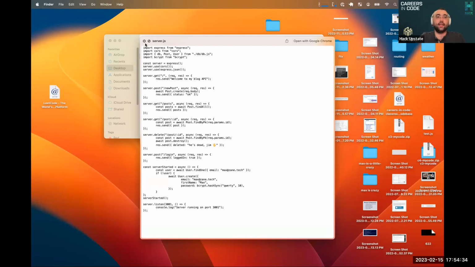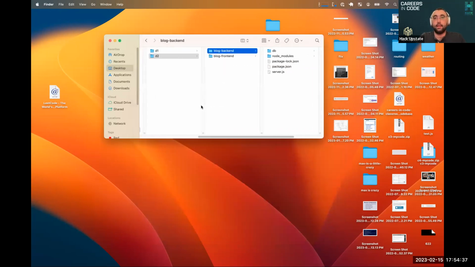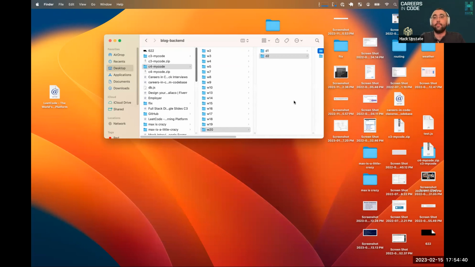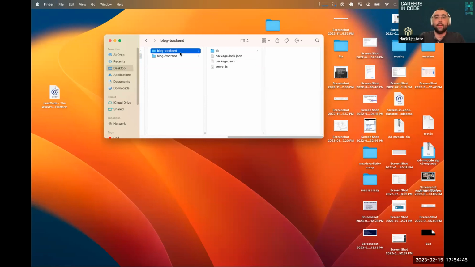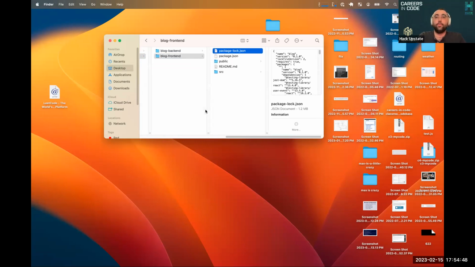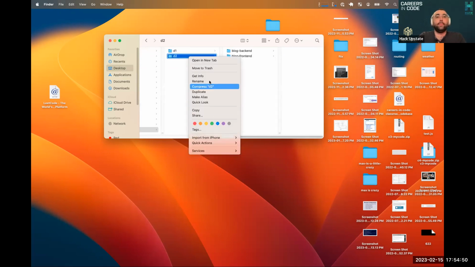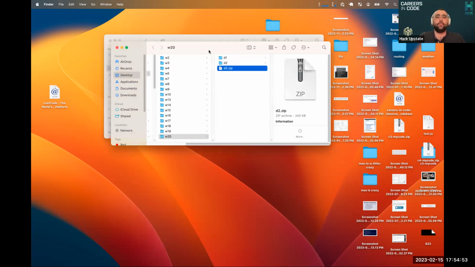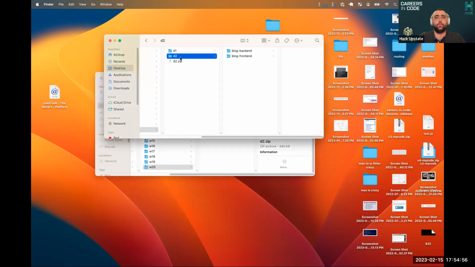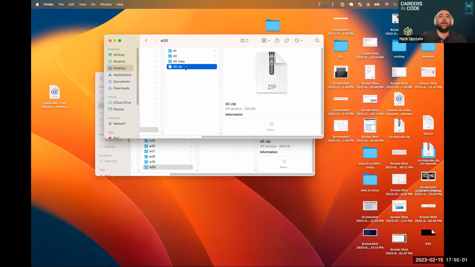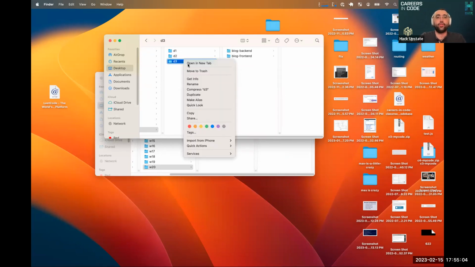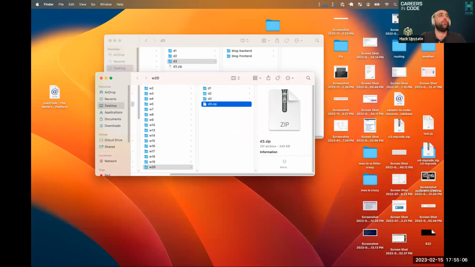With all of that said, let's dive into code because I'm sick of hearing my own voice. I'm going to week 20, I'm going to day 2, I'm going to back end, I'm going to my node modules and deleting it. I'm heading over to my front end. I'm deleting out the node modules from there. I am right-clicking on my day 2 and duplicating it. Duplicating it. I will send a zip file of this day 3 in the live stream channel if for whatever reason you want to jump up to where I am at.